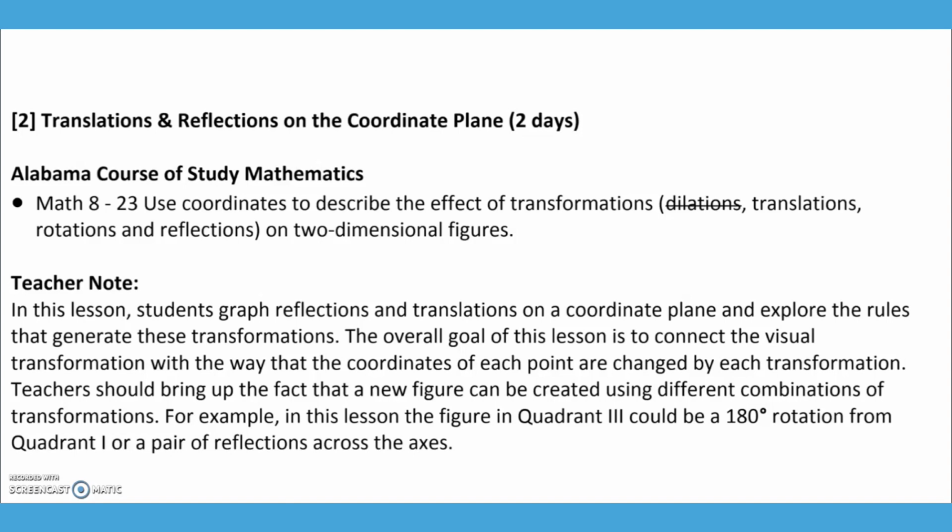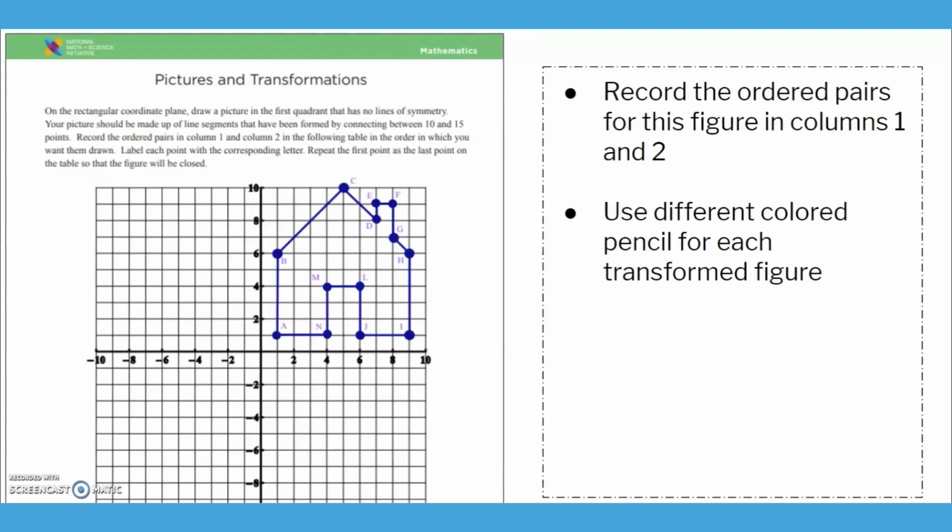All right, so one of the things that you're going to do, and it's your choice, is the pictures and transformations coordinate plane. When it's given to you, it's blank, and the students have the option of drawing their own figure on this. I have found, however, that having a class full of 30 students draw different pictures is very challenging to try to figure out who's doing what and where they went right or where they went wrong. So in my class, I use the picture that's on the cover sheet of the NIMSY lesson, and I actually have edited that sheet to add the picture of the house in quadrant 1. So I've already drawn the first picture.